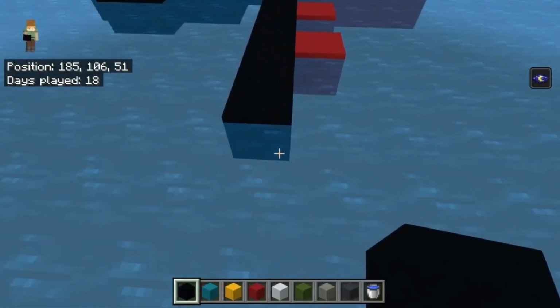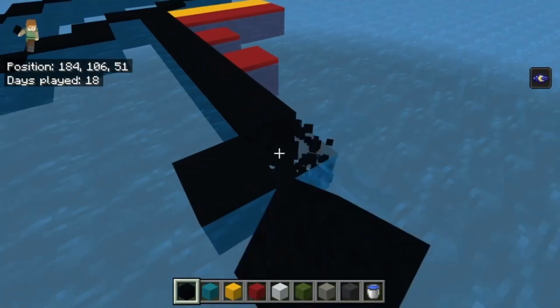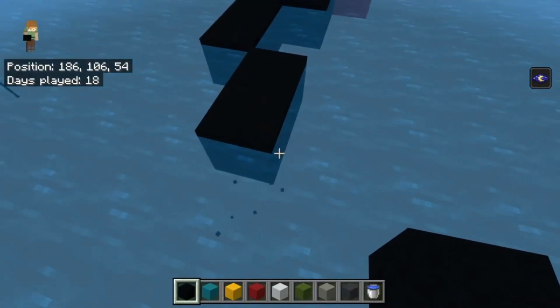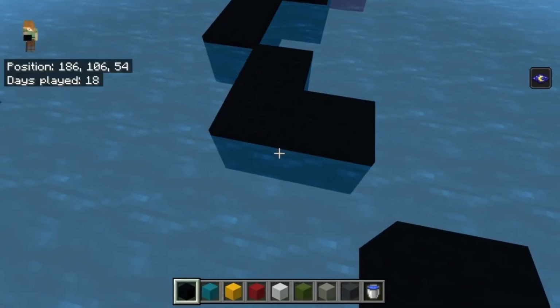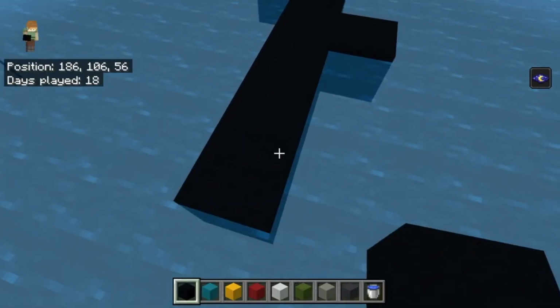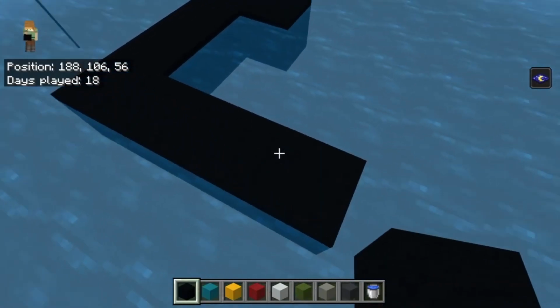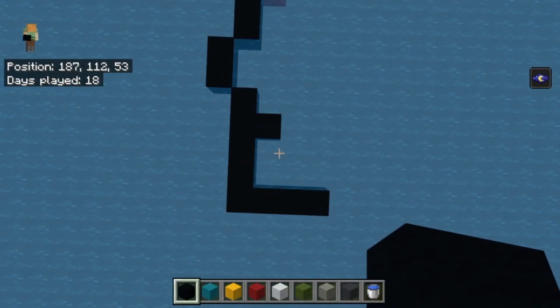We're going to go back down to the bottom of this. And we're going to go down to the left with a tall 2. We're going to go down to the right with the tall 2, place a black on the right of it, and then place 3 more blocks coming down. And then place 3 blocks coming to the right. So it should look like this.